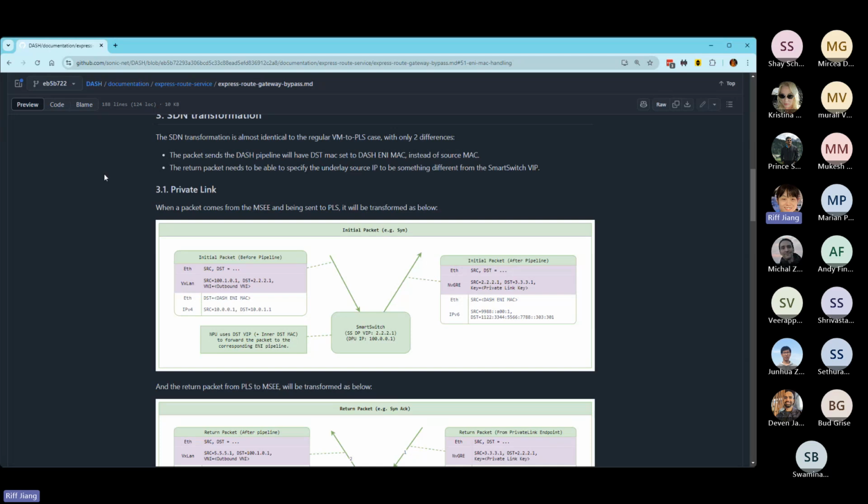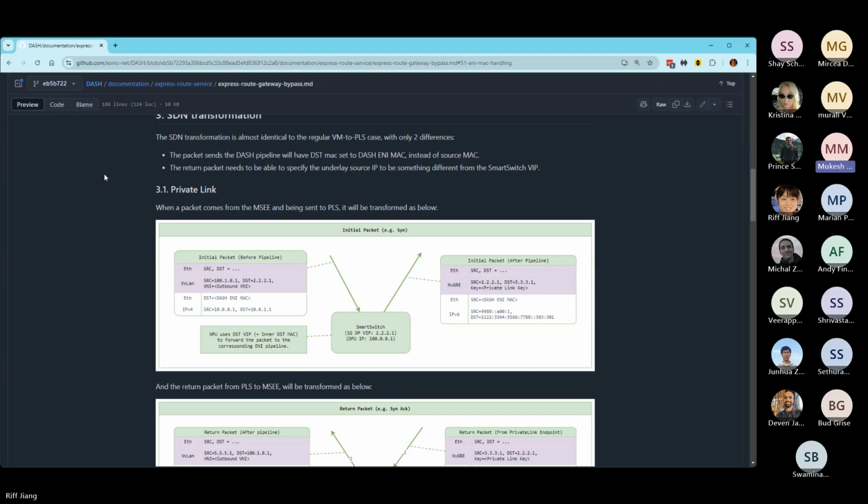Well, if multiple ENIs, we actually have multiple ENIs sharing the same VNI. Actually, it's basically at maximum the number of ENIs. So what would be the number of ENIs? That itself is a question. 32 or 64? So if one MSE device wants to send to 10 VNets, right? Yeah, they use different keys. That's it.